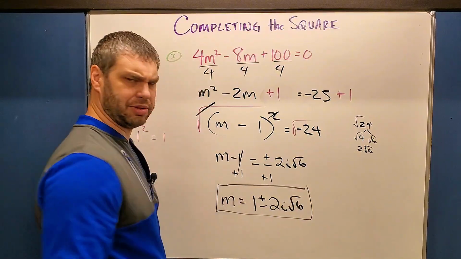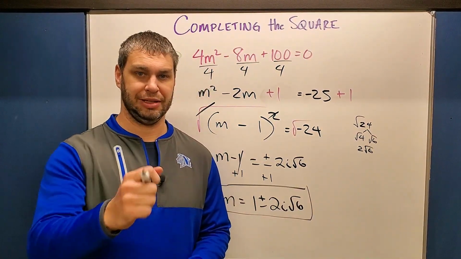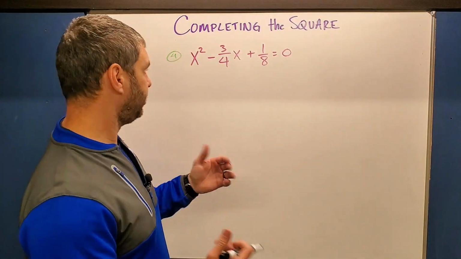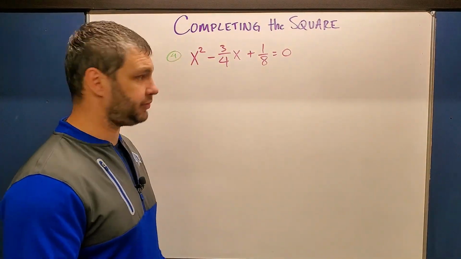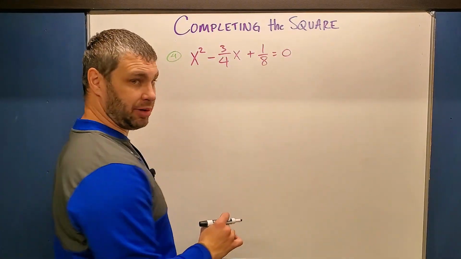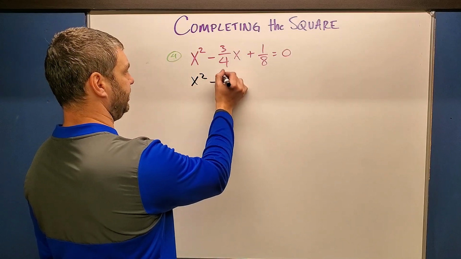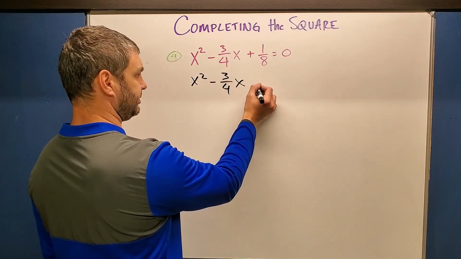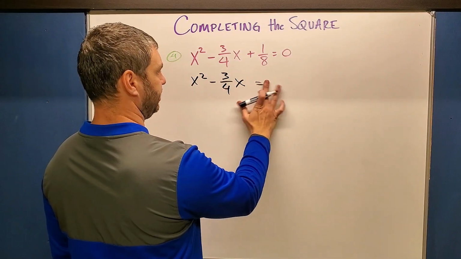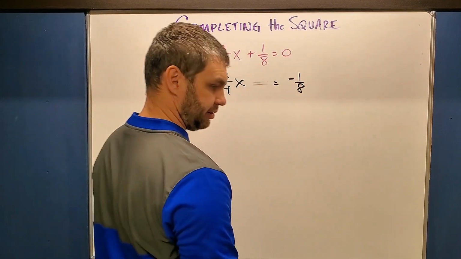Okay, I don't know. That one might have been equally as hard as the last one. There wasn't any fractions or anything to deal with, but this next one, it's a doozy. Let's try it. All right, this last one could be a little bit tricky for a few reasons here. First off, I am seeing that my 1/8 has to be moved to the right side. There is no GCF in this one, so I can just say x squared minus 3/4 x equals, I might leave a space there, equals negative 1/8, all right?